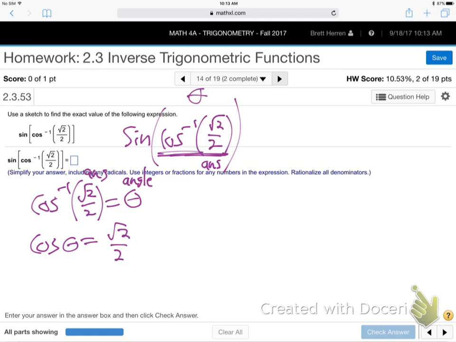So now draw a little triangle. We're first quadrant again, right? We're first quadrant. Draw a little triangle where the cosine of theta is root 2 over 2. You know, that actually is one of our memorized values, isn't it? You might be able just to look at that and go, oh, I just know that one. The last one was not one of our memorized values. So really, you could just look at that one and go, I know where that's at. I don't need to make up triangles. I know right where that's at. You could do that on this one. But there's other ones you can't. So either way, on this one.